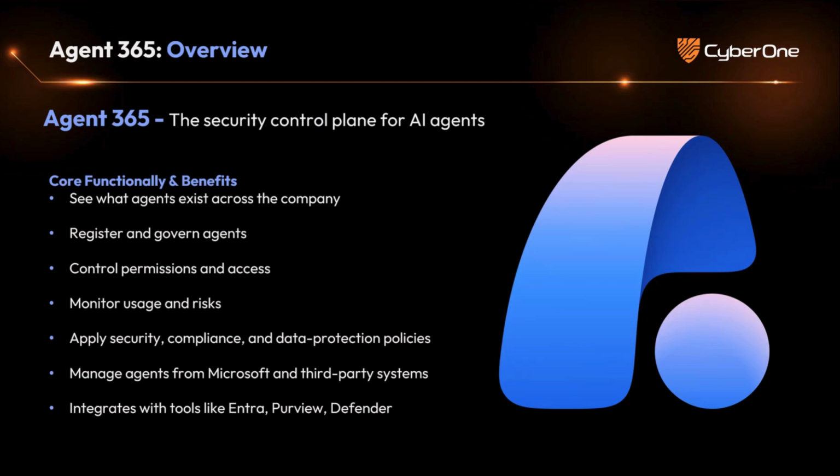Now, it also has some integration with things like Entra, Purview, and Defender. I was on an NDA session with Microsoft last week. Obviously I can't say much about it, but they're building a new capability in Defender that works with Agent 365 and provides a deep level of security insight into what those agents are doing. I probably can't say more than that, but hopefully you get the gist of what I'm implying there. So Agent 365, it's that security control plane for AI agents.